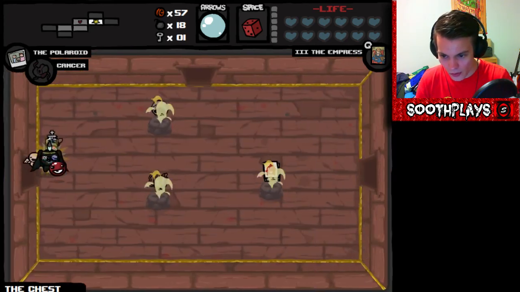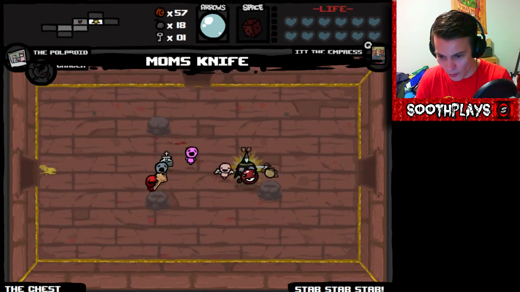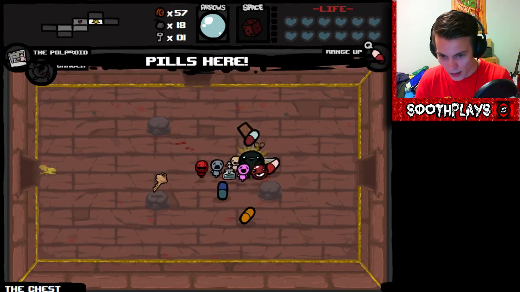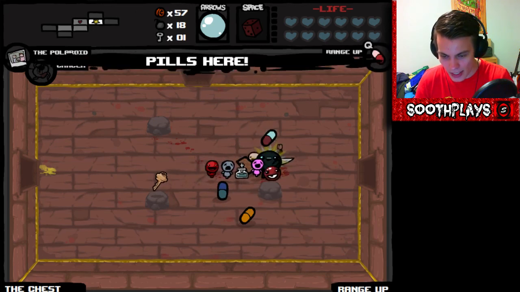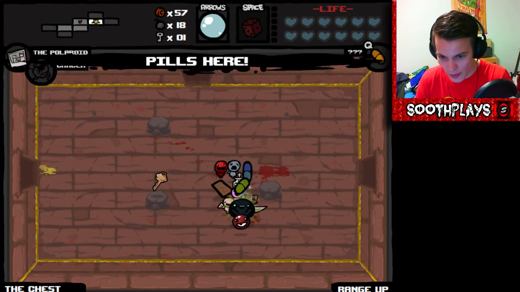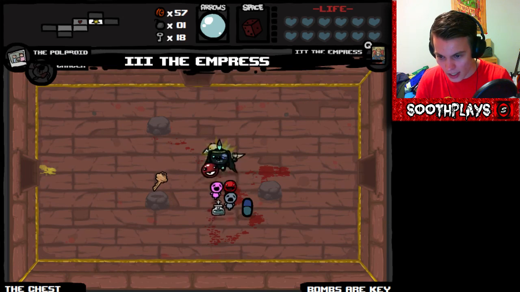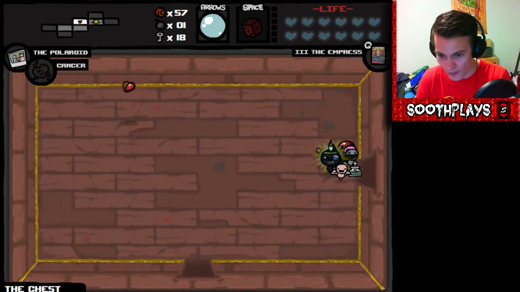Let's go and reroll these three items to get Mom's Knife too, just to make this even more overpowered. Let's pick up these to get range ups, which work as damage ups. That's what I've understood. And bad trip, and I don't know what this is. It's the bombs are key. Doesn't make any difference. The game is over.